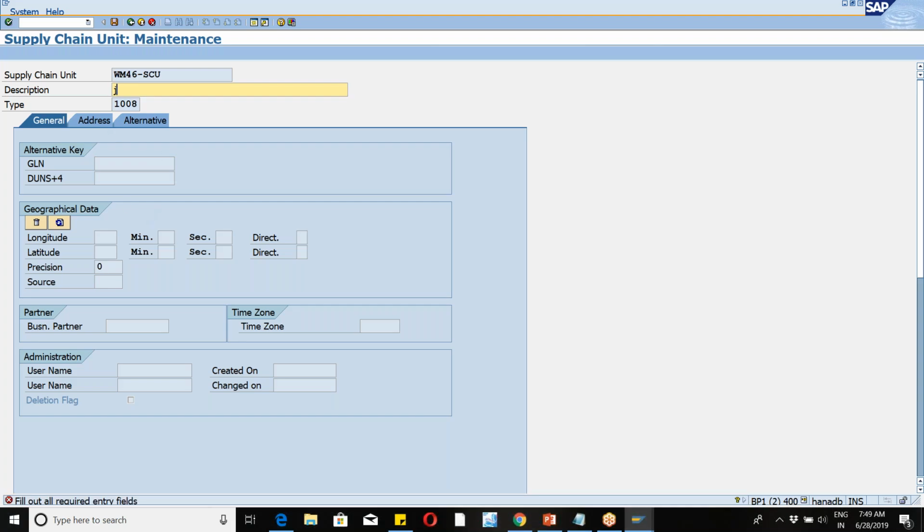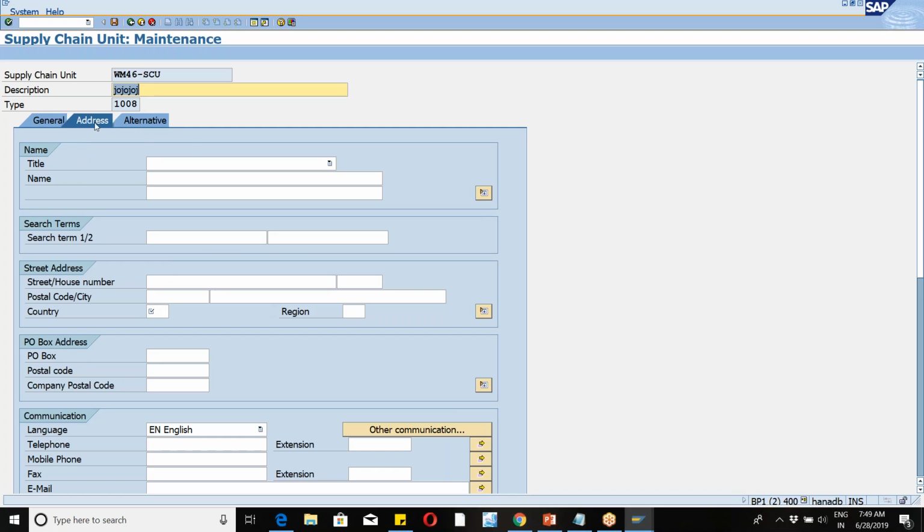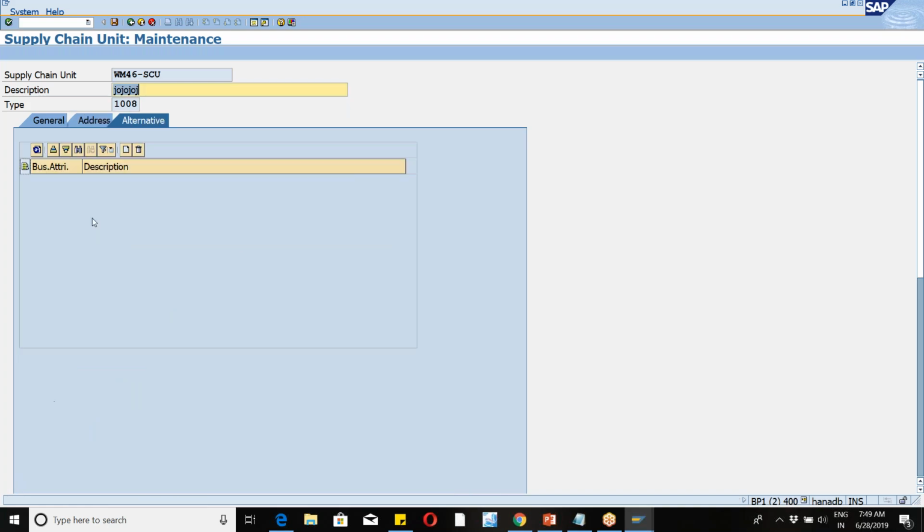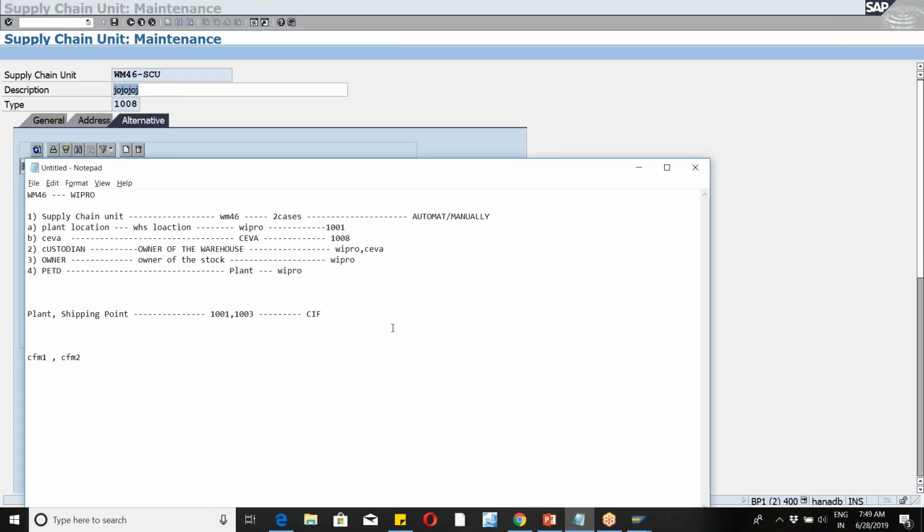And I'll give the address of each and everything, and create everything in detail. You're getting my point? Got it. So this is in the case of a manual. That's the reason I said earlier that in some cases you'll see 1001, and in some cases you'll have 1008.